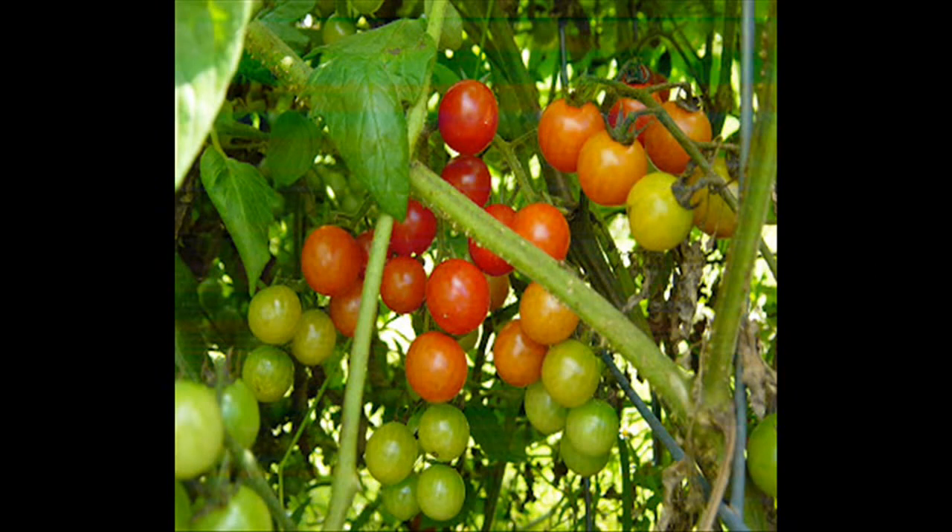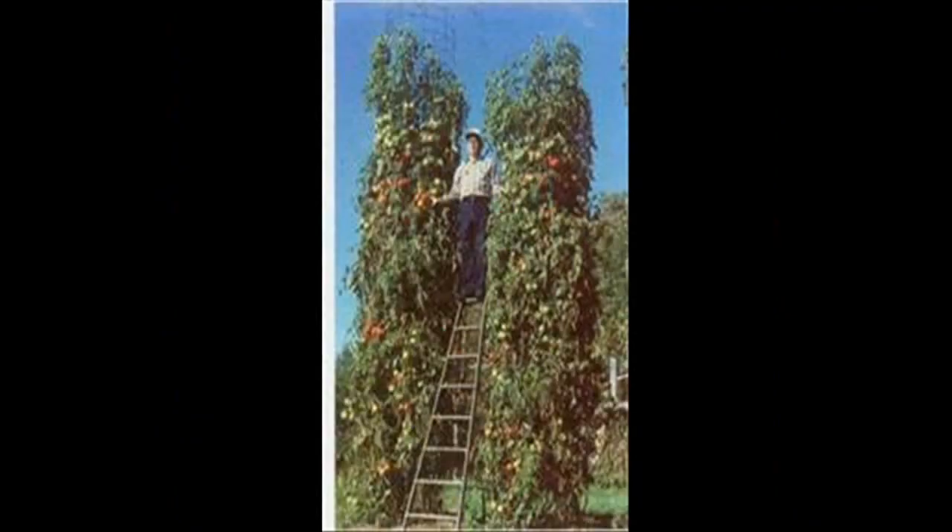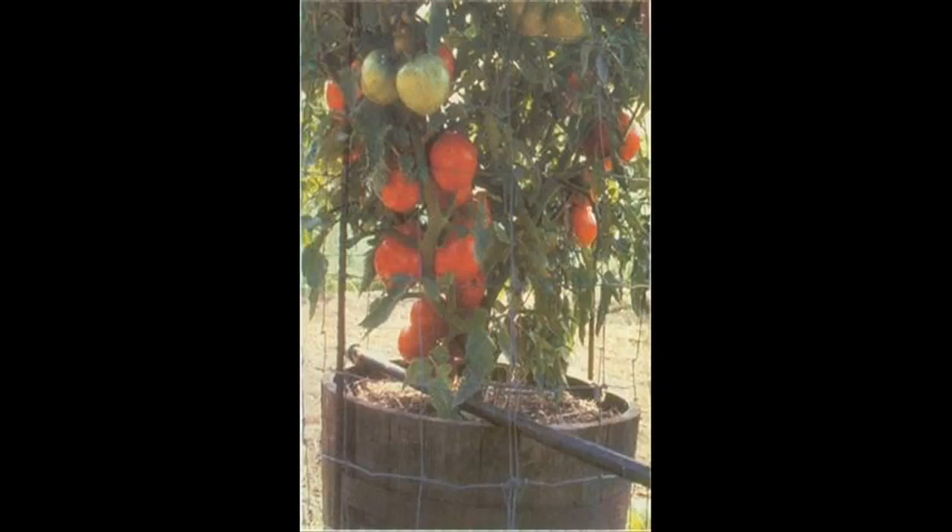I'm through with breaking records, says the 85-year-old grower, who now uses his expertise to help commercial growers improve their yields. I'd like to help someone else break one now. The most important thing is to prevent stress, Charles Wilbur says of growing tomato plants. It's just like with a person — the more stress you get, the worse shape you're in. Pests, diseases, or improper nourishment or moisture will limit growth. To reduce stress, you monitor your plants and their surroundings.